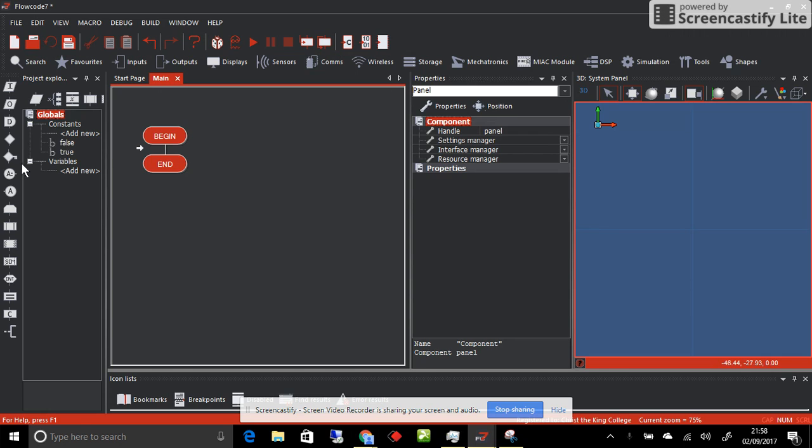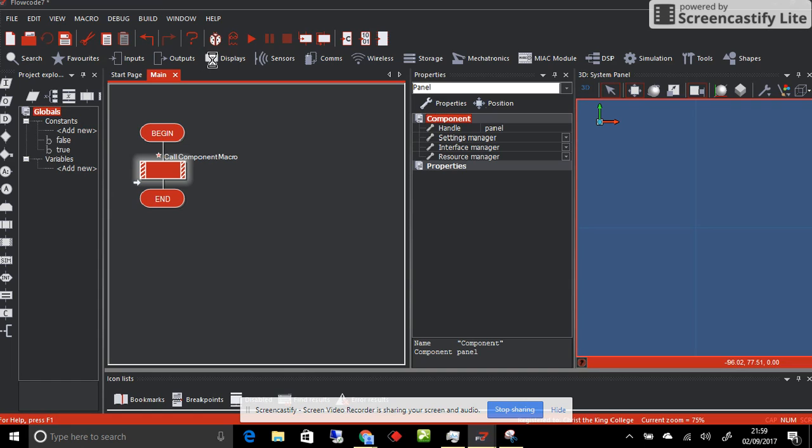Now, we're going to pull in a component macro. Before, we put down inputs and outputs, but components that you have, such as the LEDs, can also be activated and controlled through component macros. So if you pull an LED into there, then an LED will appear within the selection within the component macro.